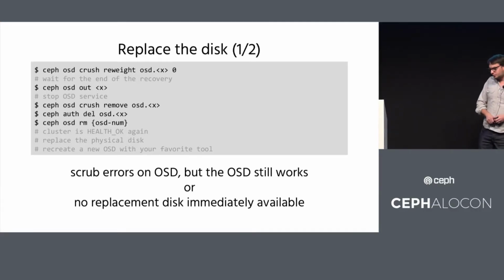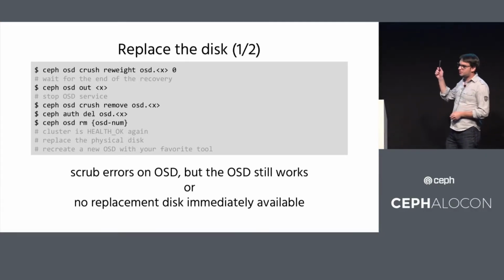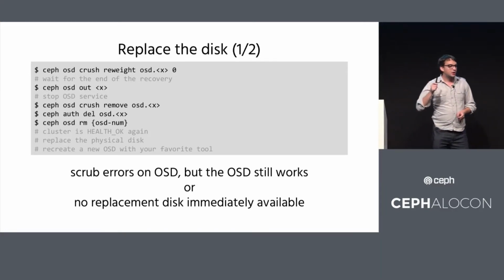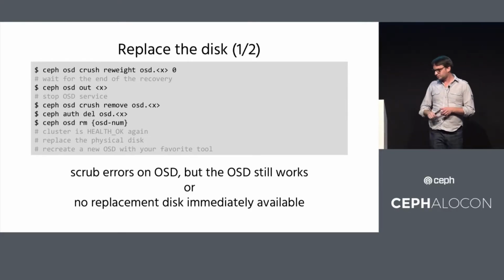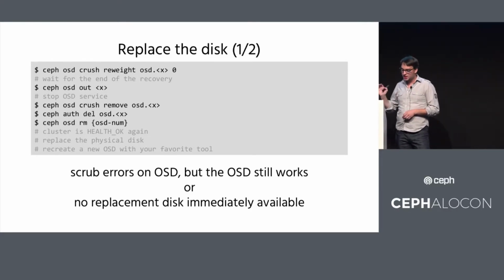There are multiple ways to replace it. There are good procedures in the documentation, but replacing a disk is often a topic we see on the mailing list. What you want to do when replacing a disk is avoid unneeded rebalances of your data. This is the most common way to replace an OSD. It involves two data rebalances. And it assumes on some part that your OSD is still up, but even if it's down, it works.